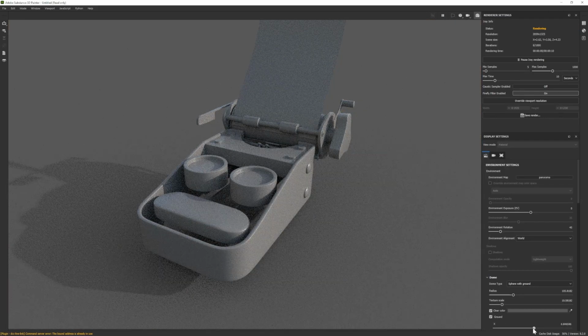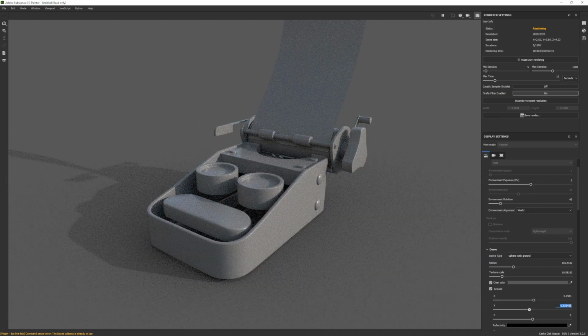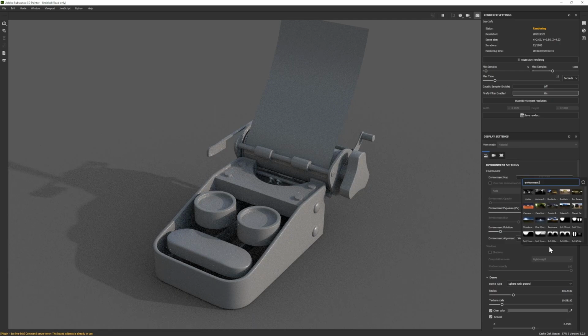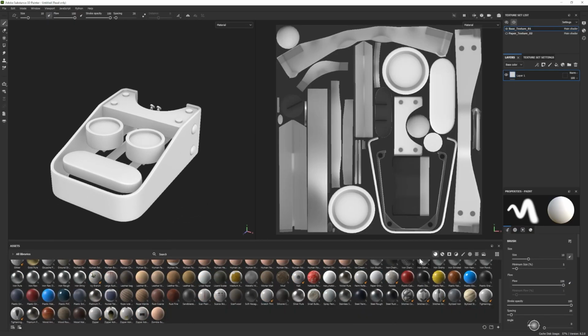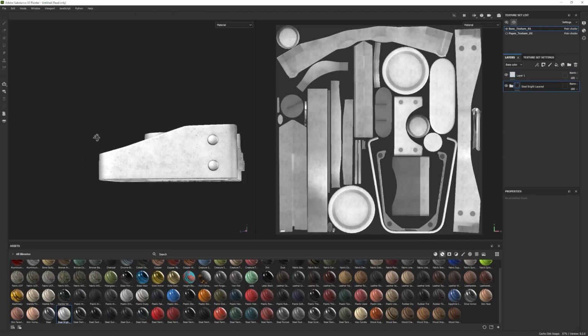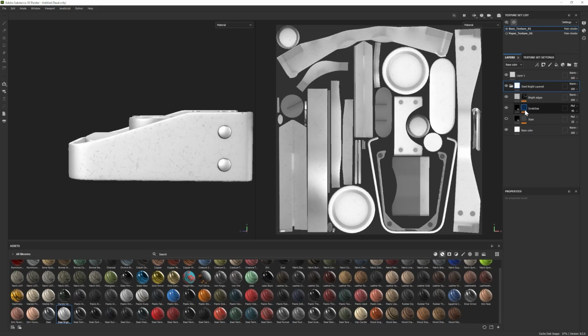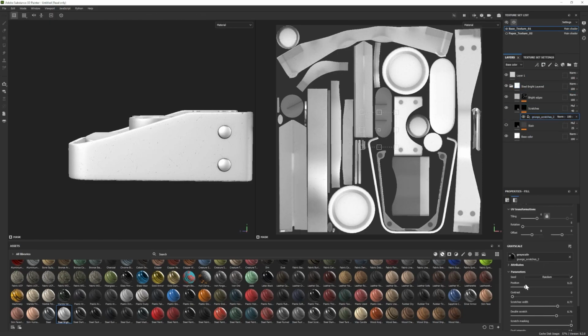Now when it came to texturing this object, it was very straightforward. I actually did this one fairly quickly. I just used the smart materials that come with Substance Painter. So for that light blue metal material, I just used that steel bright layered material that comes with Substance Painter. It's a smart material, and I went in and just tweaked some of those settings and applied some more dirt and grunge on top of that. Now for the keys, I just decided to use a bronze armor smart material, and then for all the other little components and metal pieces, I just used different metals like the silver armor and the steel stained, as well as a few others like the steel scratched.